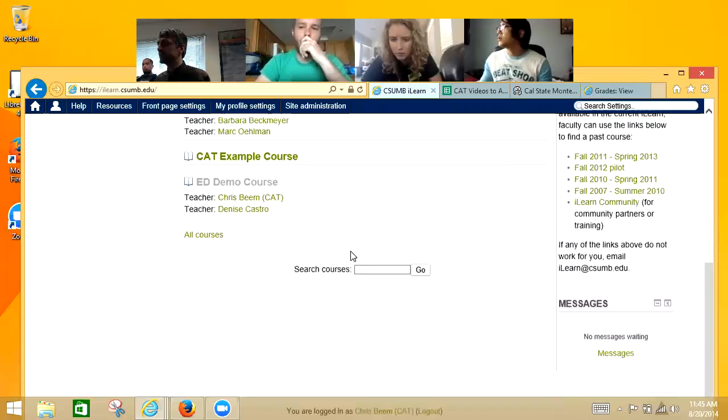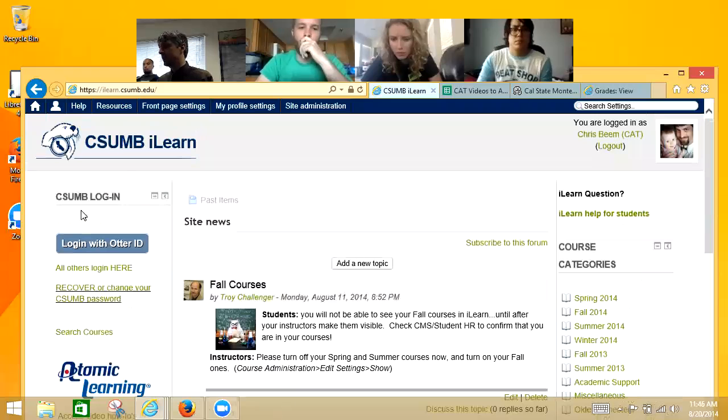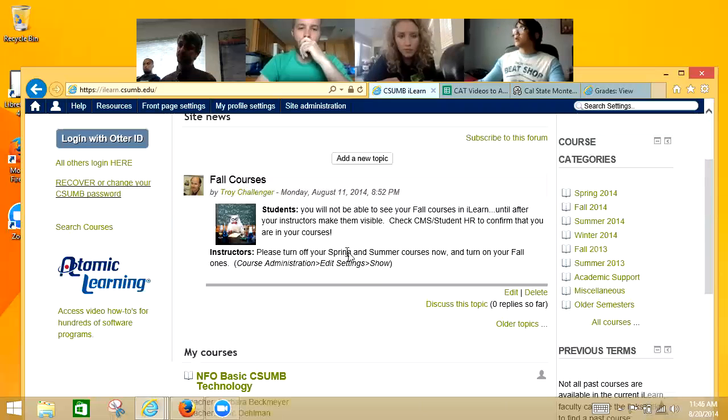So I want to point out here, since we are at the home page now, if you log into iLearn and you don't see your picture there after you've updated your profile, you'll want to log in with Auto ID, and it'll come in. It'll either make you log in with the Auto ID and password, or it'll remember when you logged in earlier to My or one of the other services. And then you'll have your specific information.